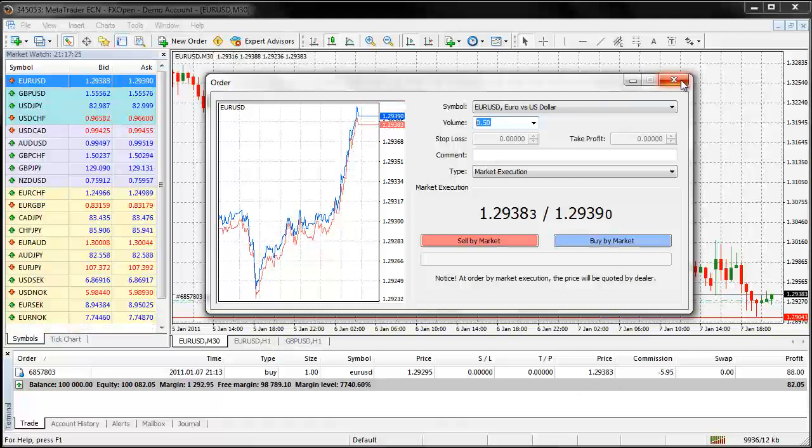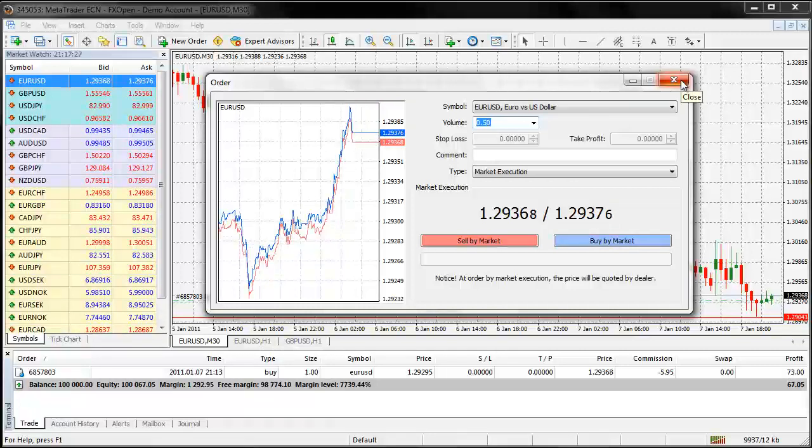Okay, looks like I'm in the right direction already on this trade. So you can see from the previous video that I said that this could possibly bounce back up, but I was expecting it to come down first. But anyways, it's going back up, so it's good so far.